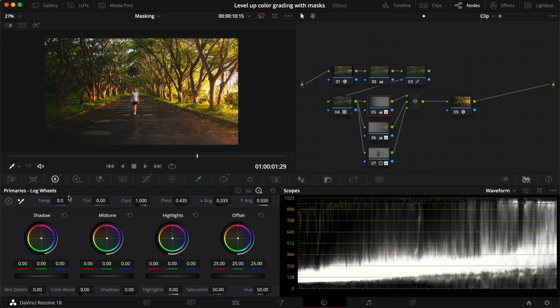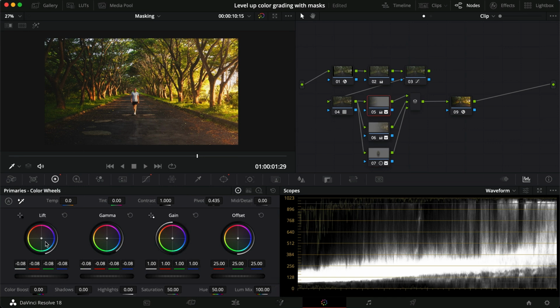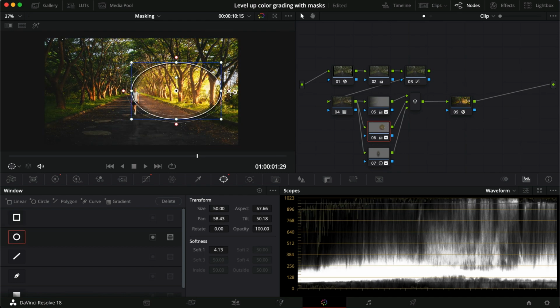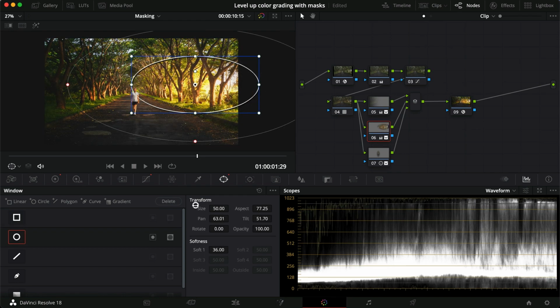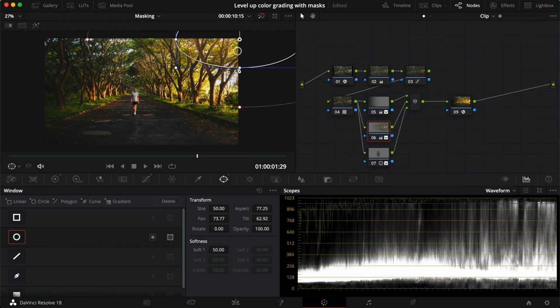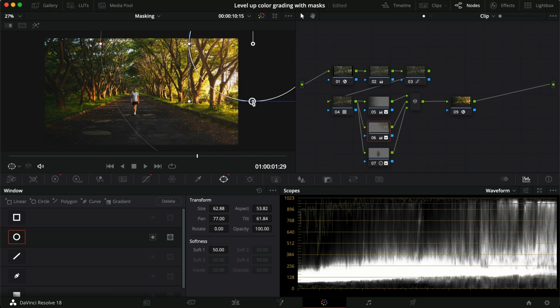You can cool down the left side here, so we could add some blue into that, some teal, not too much. Play around with another mask at the bottom, perhaps. Sometimes I make this one a circular one instead, so we could drag this out, feather it in, maybe make this softening 50, something like that. Make it even more believable that it's coming from the trees up here.